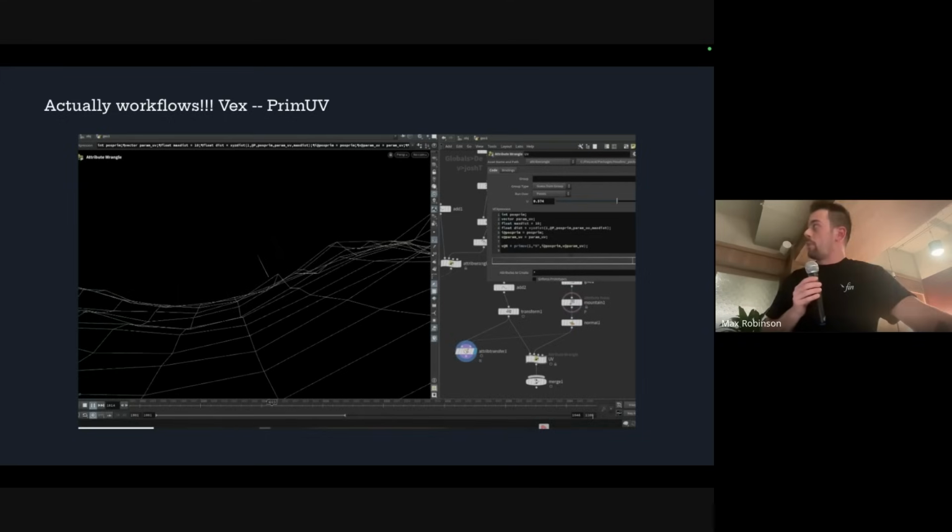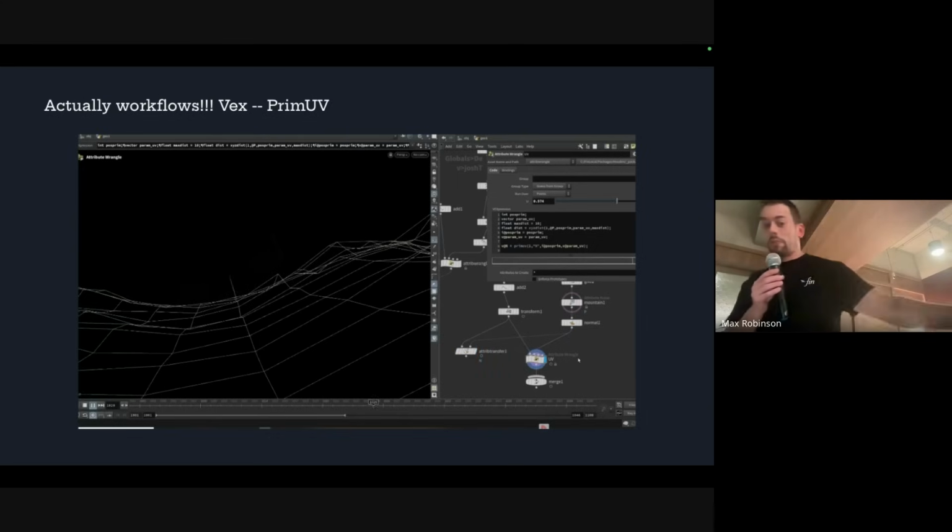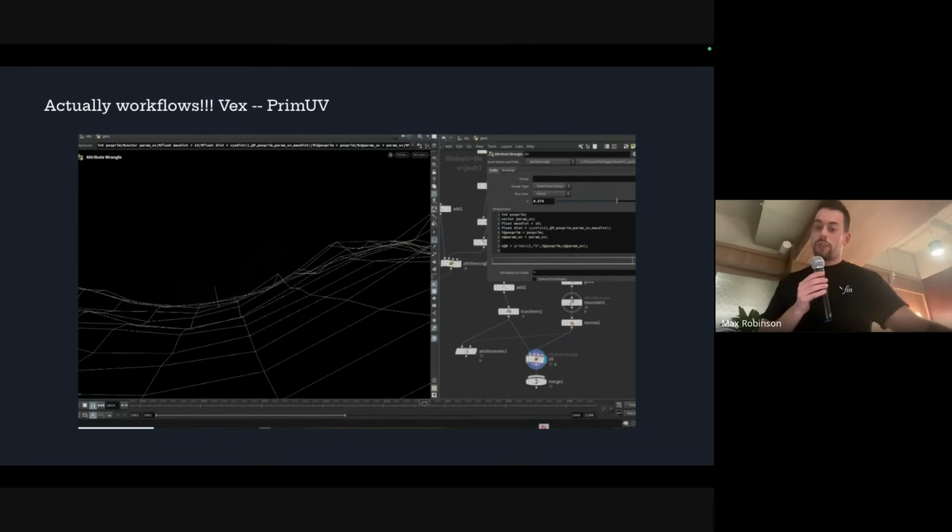Actual little bits of workflows. Basically, this is a few little Vex functions that you may or may not know of that I use almost every single day. First one being PrimUV. By sampling the current point against its closest parametric UV position, we can interpolate given attributes. It's just like an attribute transfer. You see this example, I'm using PrimUV to sample the normals of the incoming surface, just like an attribute transfer.